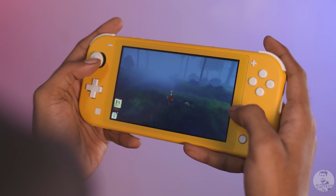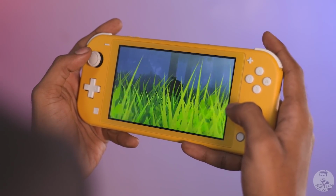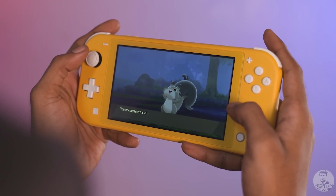So guess what I did when I got the Nintendo Switch Lite? Yep, I went right ahead and bought Pokemon Sword. Okay, it did cost $60, but honestly, I didn't mind it that much. It's the latest Pokemon game, and I'm used to paying that for any AAA title. Well, around 30 hours into it, I finished the main mission, and I was loving the Switch. It's so easy to carry around and play games during downtime, like when I'm going to office, or when I'm at home, or even when I'm at office.